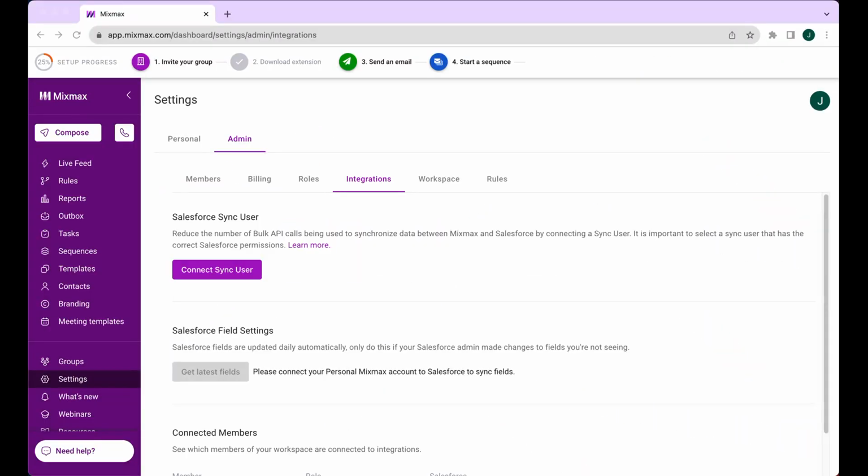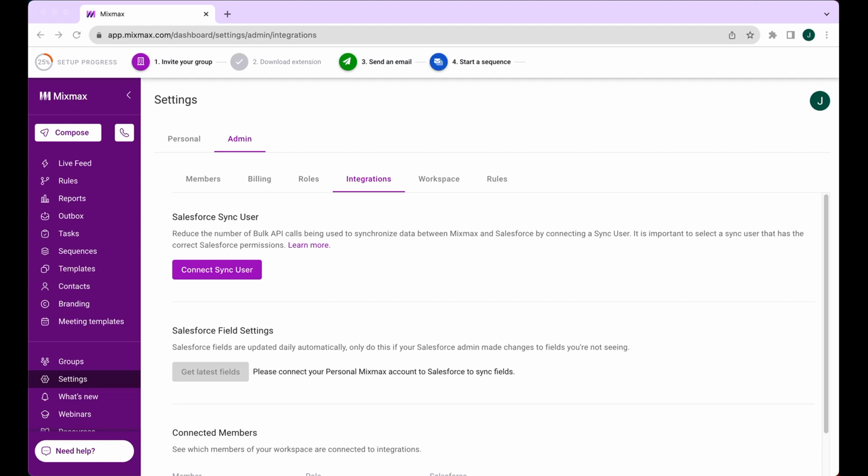In this video, you'll learn how to set up your Salesforce sync user. Before individual users can integrate Mixmax with Salesforce, you will need to configure your Mixmax sync user. The sync user is a designated Salesforce account that is linked together inside of your Mixmax organization and should ideally be your Salesforce admin or someone who has MAD, Modify All Data permission in Salesforce. At a minimum, the sync user will need to have access to all Salesforce records.